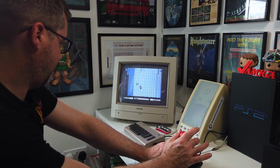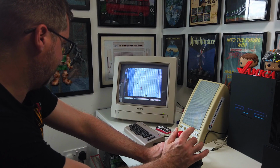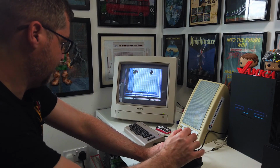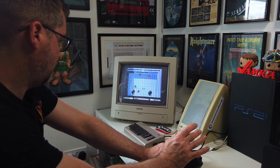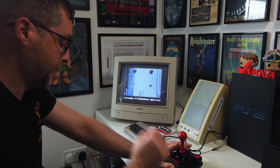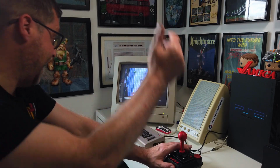The joystick is quite responsive, but as I say, I do prefer to hear a few clicks here and there, and there is zero clicks given with this joystick. Goal. This game's too easy. Right, I'll tell you what I'm going to do. I'm going to end that here because I'm not going to put you through any more.